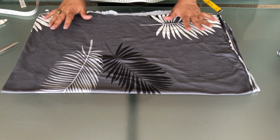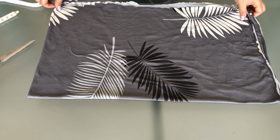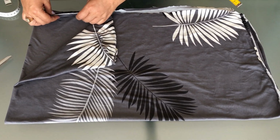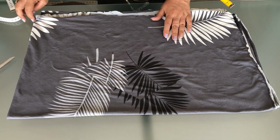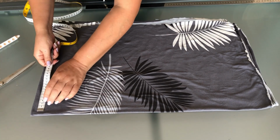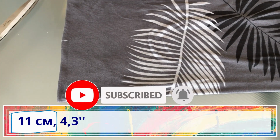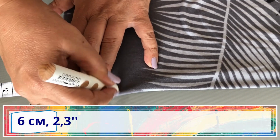Now we will start to cut the shirt. Moving on to cutting the t-shirt, we will have a light t-shirt tunic. In the same way, we fold the piece of fabric freed from the cover 4 times. 1, 2, 3, 4. Fold up and start cutting. We start from this corner. This is our center of the back. We put it aside. Since this is a summer thing, 11 cm, 4¼ inches. In this direction, 6 cm, 2¼ inches, and draw a smooth line.